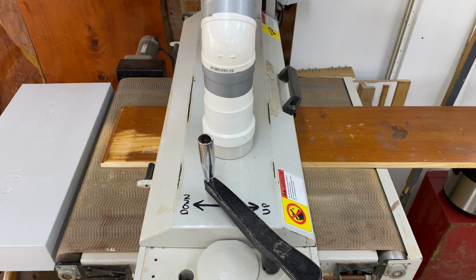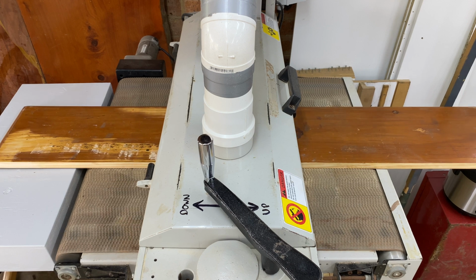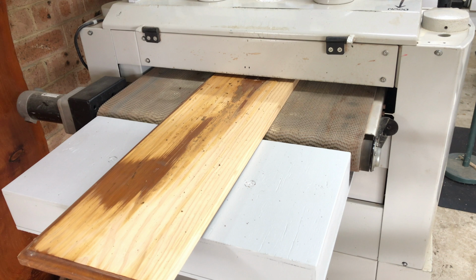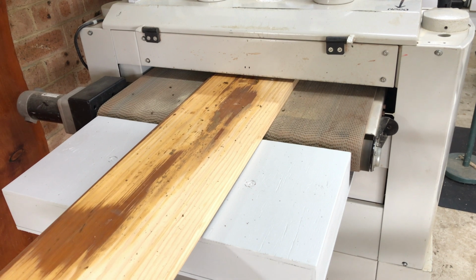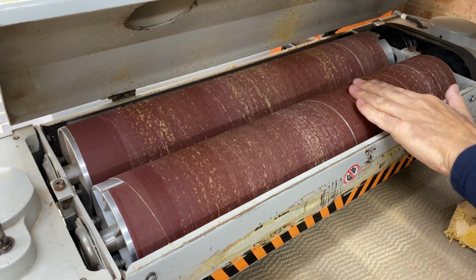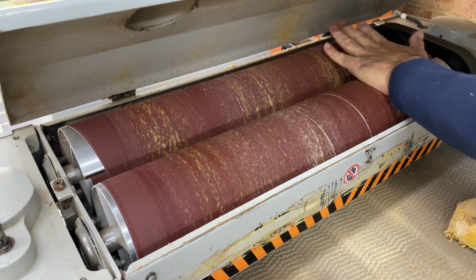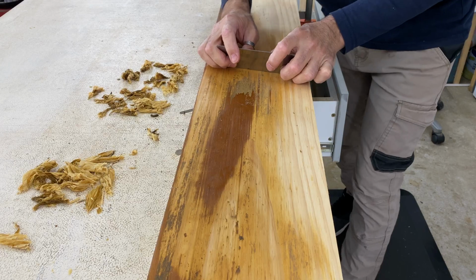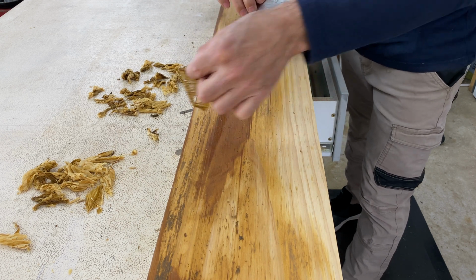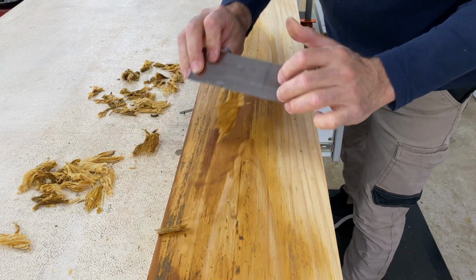I ran the boards through the drum sander to remove the old finish, which was a big mistake. The finish just clogged up the sandpaper, and as the paper got more clogged, it just got worse, and the old finish ended up melted onto the paper. These are the drums after I tried to clean them up with the rubber stick. I had to install new sandpaper. Take my advice, a drum sander is not a paint stripper. I ended up finishing them off with a card scraper, which had no problem removing the old finish.